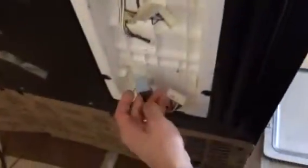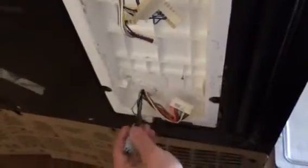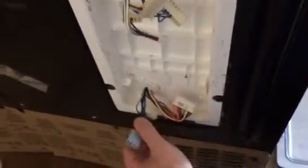So if you take your line, which is your brown, and jump it right across, leave it unplugged, jump it right across to your blue, leave this hanging out like this, jumped, right, plug it back in, it'll force power right to your defrost circuit. Oh, okay. That's the only way you can do it on these.